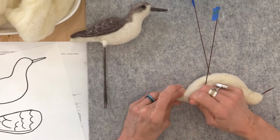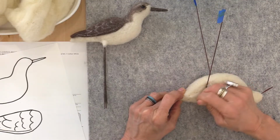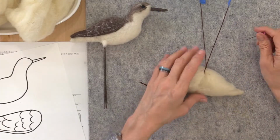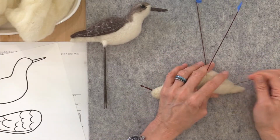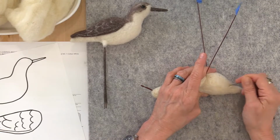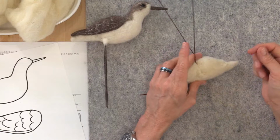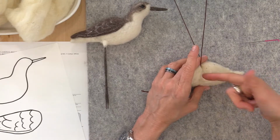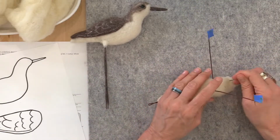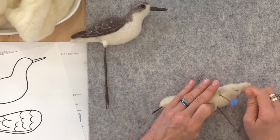Doing well. We have a few questions. As far as when you were wrapping, if someone didn't have nice strips of core wool and they only had kind of patch-in pieces, how could they go about making the same effect? It's a little more challenging to wrap if you only have chunks. If you have batting, though, you can pull off your own strips. But if you only have chunks, it's a little more challenging to get all the way around. So I would wrap what you could, tack it down, wrap what you could, tack it down, or see if you could create some links for yourself. But it definitely is more challenging if you don't have or cannot create long strips.